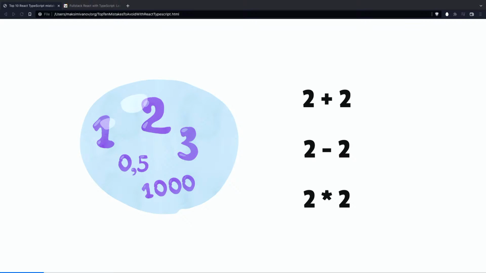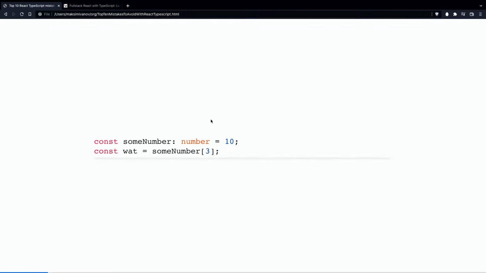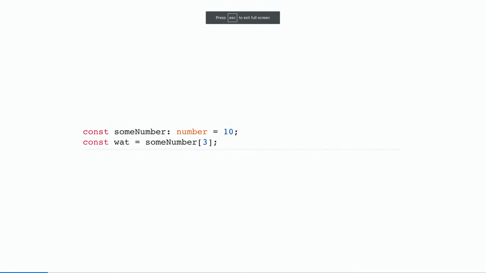But there is also a set of operations that are not available for certain type. So for number, we can't really get a member of a number. It wouldn't make sense. So for example, if you write it like this in TypeScript, then you can sort of immediately see that something is wrong.